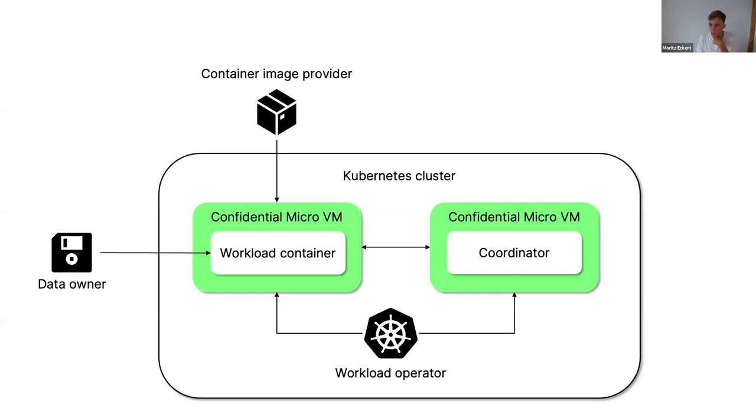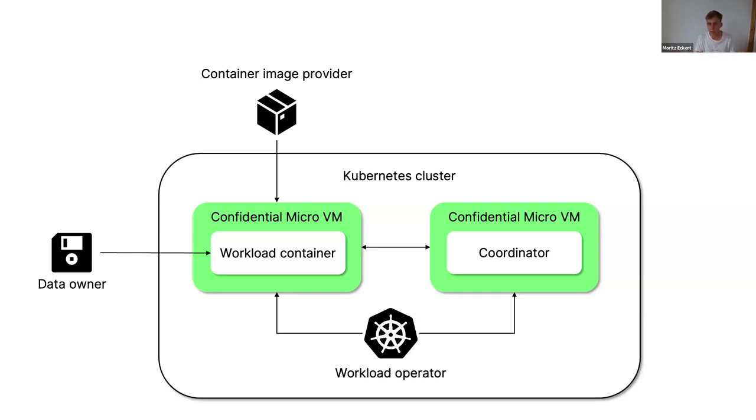Jumping into the demo or into the more practical thing, I think then things might get a bit more clear. From an operational point of view, in Contrast, we basically see three parties or three entities, right? One is whoever provides this container image, and that could be anybody. That just could be a third party. That could be us as the owner of this deployment. And then there's somebody who deploys and operates this platform, right? And this is the role we'll take in the demo. Somebody who deploys an application.